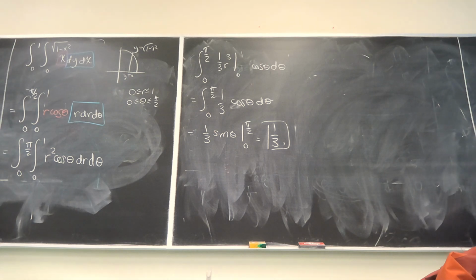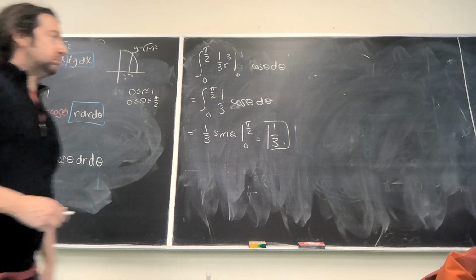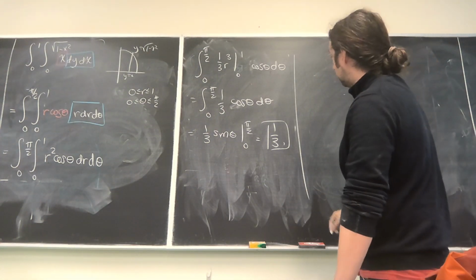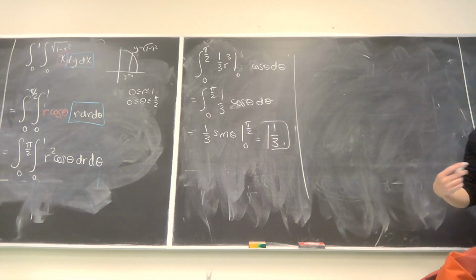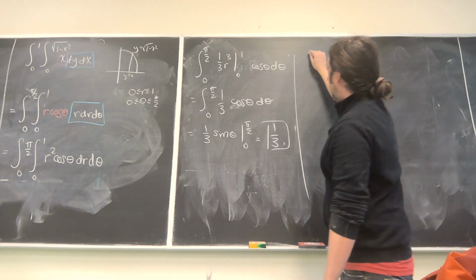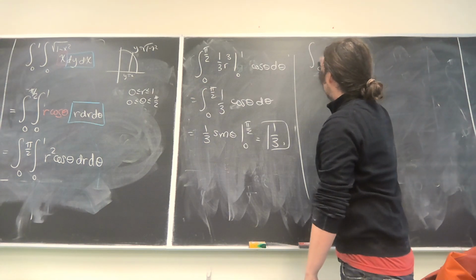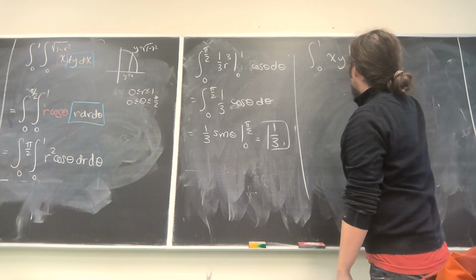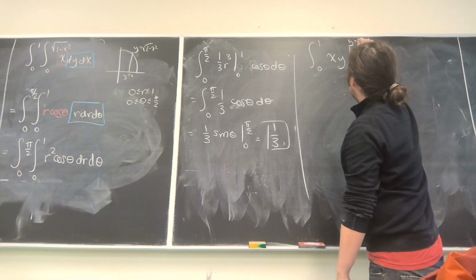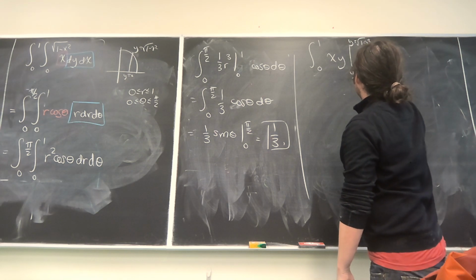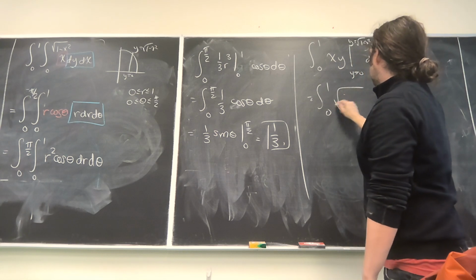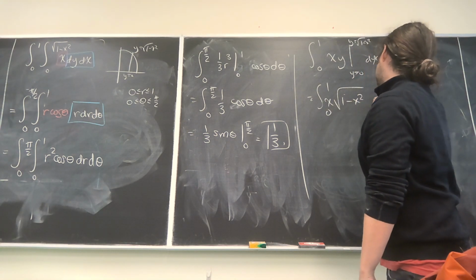So this is a no technique integral. This particular one, you could have done it the other way. So I could show you what it looks like in the other direction just to remind you how the u substitution would work. If I did this in standard coordinates, I would have the integral from 0 to 1 of x, y evaluated from y equals 0 to y is equal to the square root of 1 minus x squared dx, which is the integral from 0 to 1 of the square root of 1 minus x squared dx.